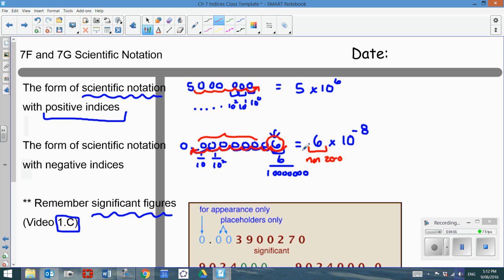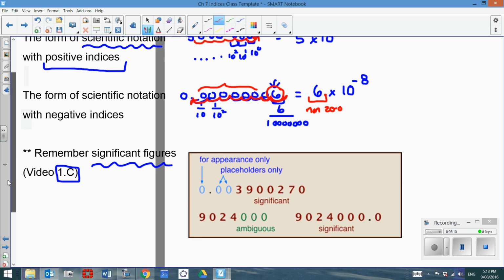If it's a negative number, that means I'm taking my decimal and moving it left. Okay, and my decimal is always after my non-zero digit, because that would let me represent it as a whole number, as a unit.